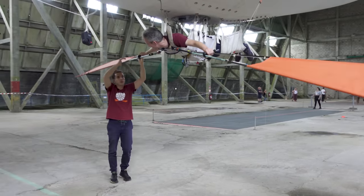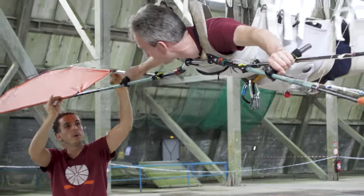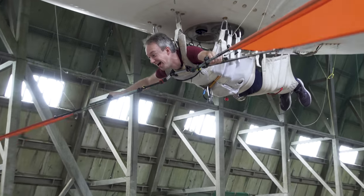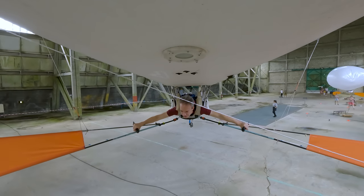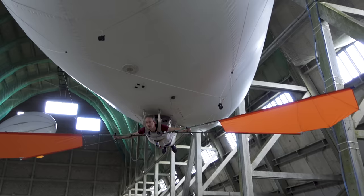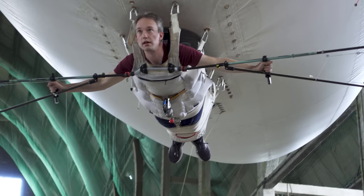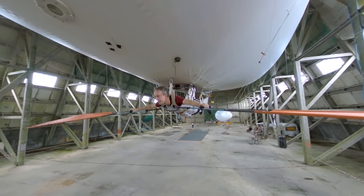To go up, it's the same as if you were swimming. When you go forward, the air goes under the wings and that provides lift. You have to switch to make the same angle when you go back — every stroke from front to back. If you want to go down, it will be the opposite movement. At the beginning of the season, we fill the blimp with 100% helium. With time, the helium leaks out, so we add more to compensate. The real problem is osmosis — air outside wants to go into the aeroplume, and once it's in, we can't extract it, so the more time passes, the more air is inside and the less it can carry.